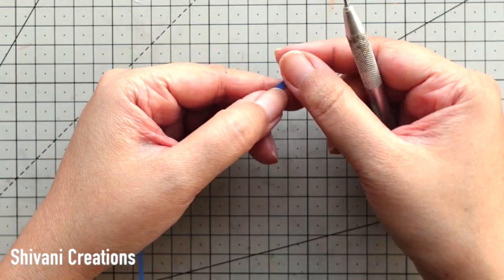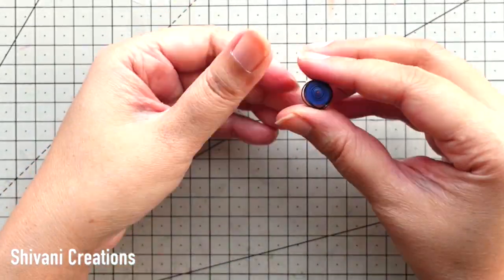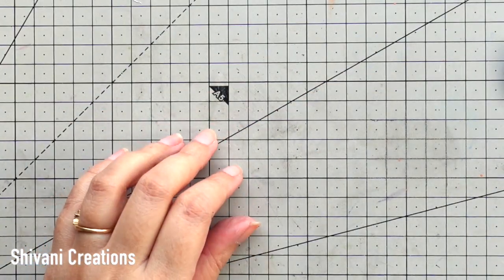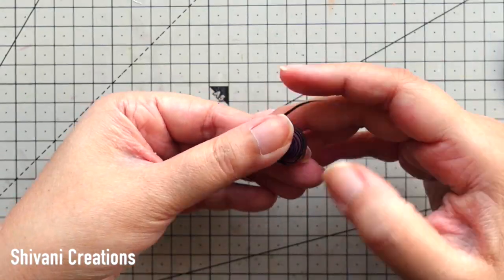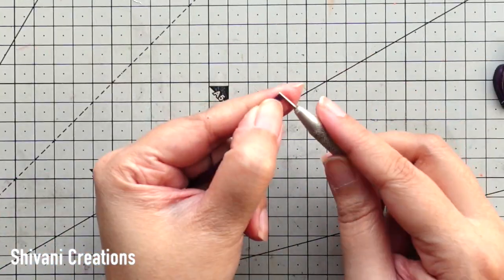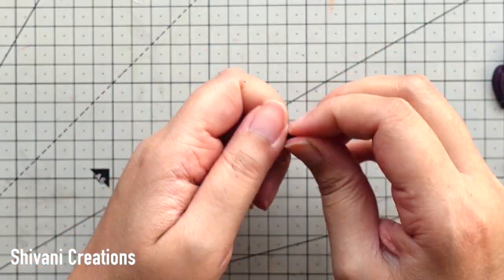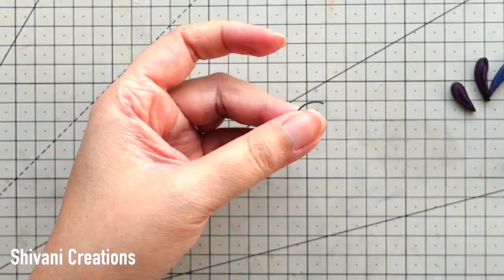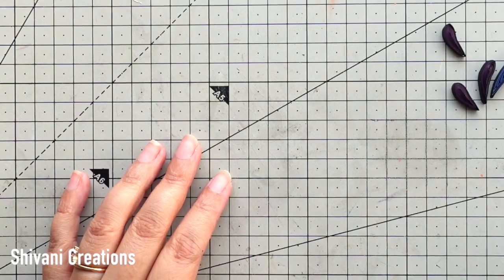So for the upper wing, first I am taking one strip of dark blue color and 1/4 strip of black color and making one long teardrop shape. Bended teardrop, and then I am taking half strip of purple color and 1/4 strip of black color, and using the same method we need to make total 3 teardrops. So 3 purple teardrops are ready.